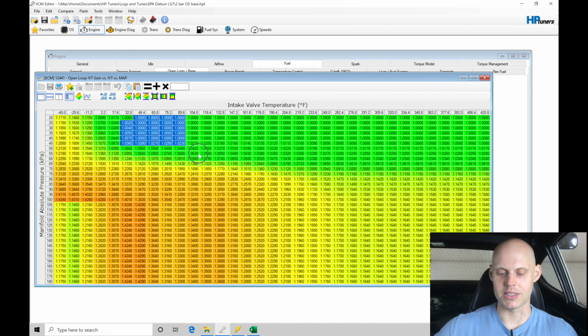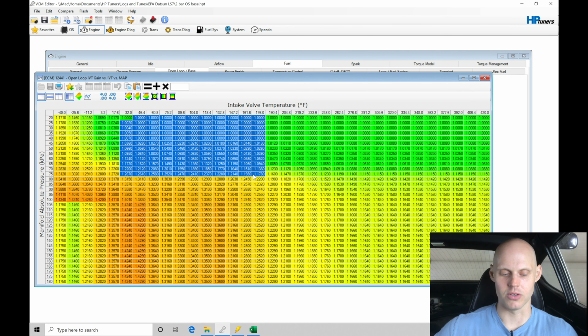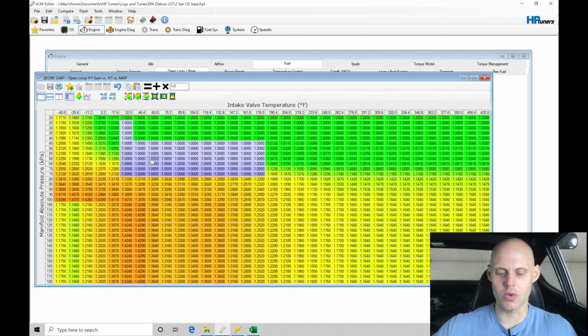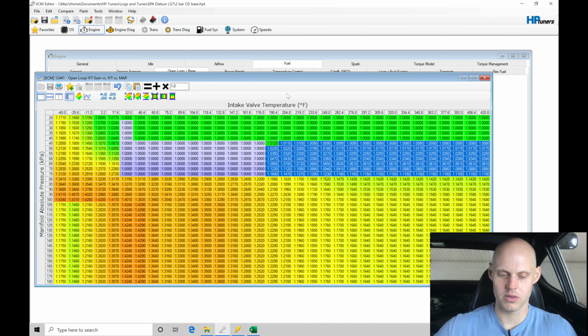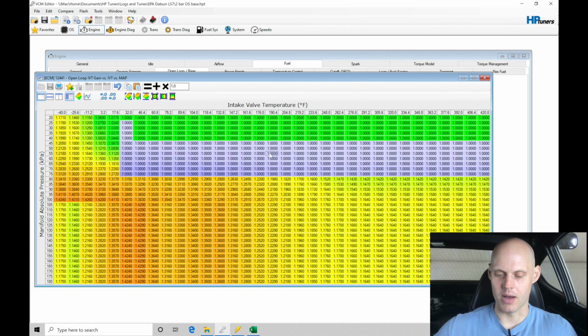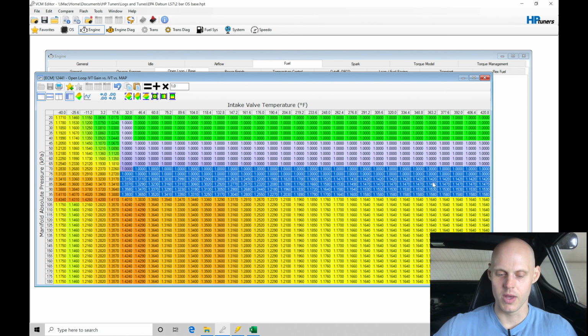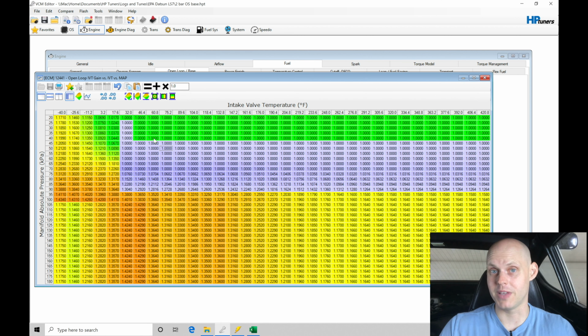What I'm going to do just to get this out of the way here, I'm just going to grab all of these values from approximately 20 to 75 here, and I'm going to set them to 1.0. Just so we don't have a massively rich commanded air fuel for firing off the engine that can create some definite issues. I'm going to do the same thing here as well. Just do equals, just so we can avoid any issues, and then I'll just do some blending here. So if we have too much or too high of a commanded air fuel when we fire off the engine, that can create some instability.